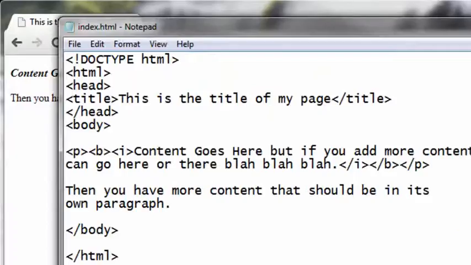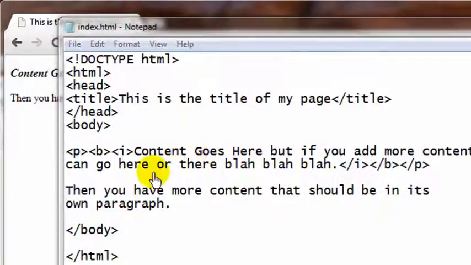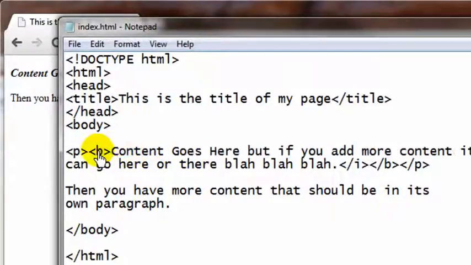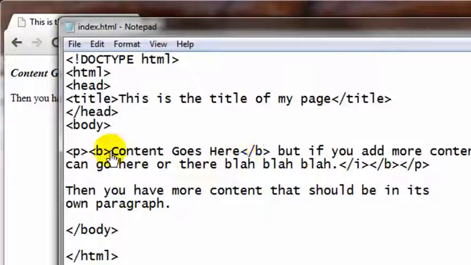Now then, that's pretty simple so far. In this example, if we wanted to have just portions of our content italicized or portions of it bolded, then just remember you have to have the closing tags in the opposite order of the opening tags. So if I just wanted this here to be bolded, but I wanted this here to be italicized, let me get rid of these here.